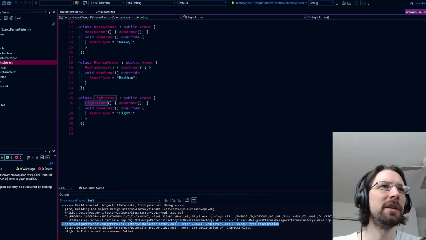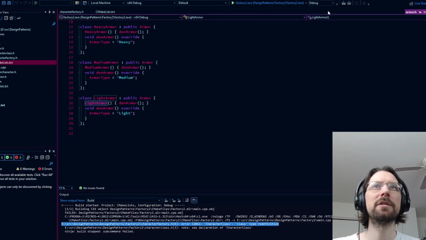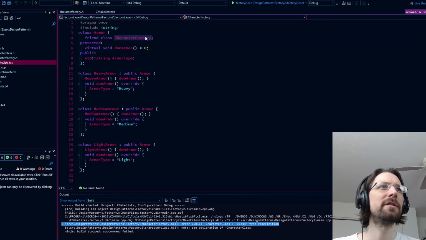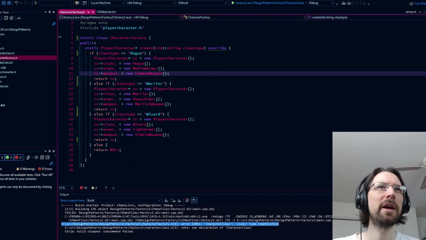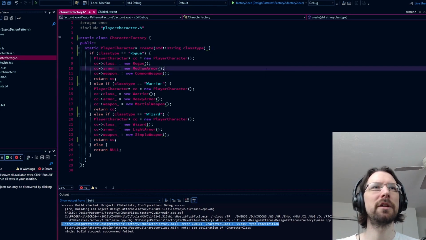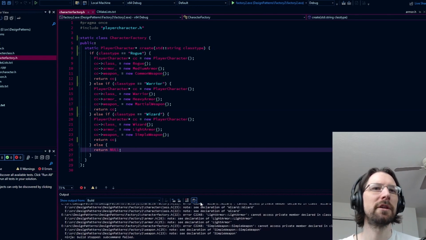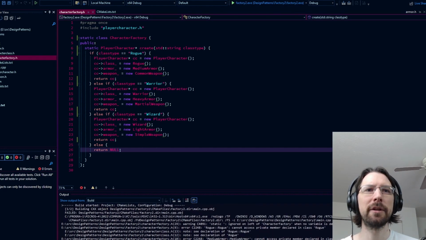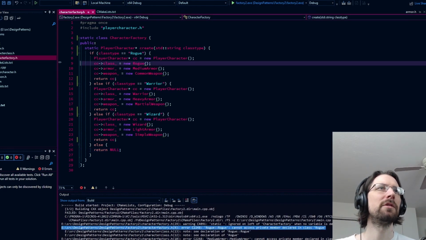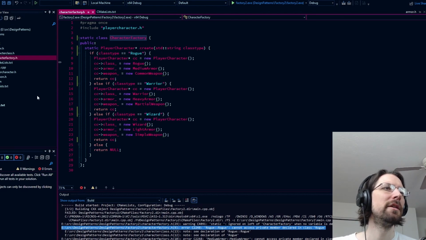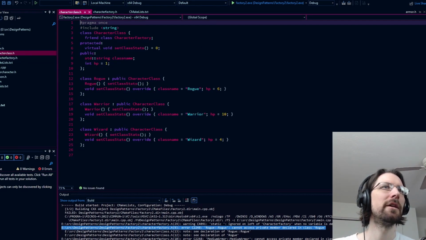It looks like these are not very happy, probably because they're private, and this character factory should have access to them. Oh, we don't need the override keyword here either. But let's just see what error it gives us. So I don't think that friend class is allowing us to do that. Yeah, private member. So even though the character factory is a friend here, it looks like it doesn't extend further down.